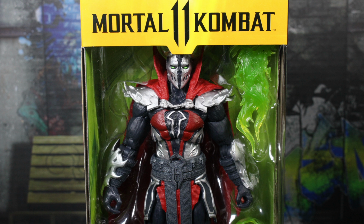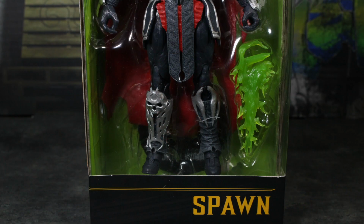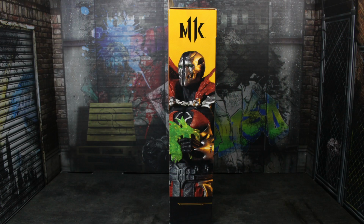Top half says Mortal Kombat 11 with the black text, and there's a yellow backdrop. And there's green in the actual box here, which is very nice. You can see the figure in the box, some of the contents too, as well as the bottom half of the packaging. It does say Spawn right there. And then we get to this side, it's an image of the figure as well as the Mortal Kombat 11 logo. And not much else going on except towards the bottom there's some black and yellow for the designs.